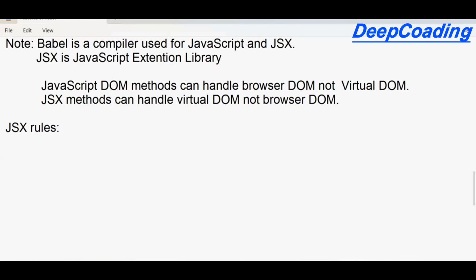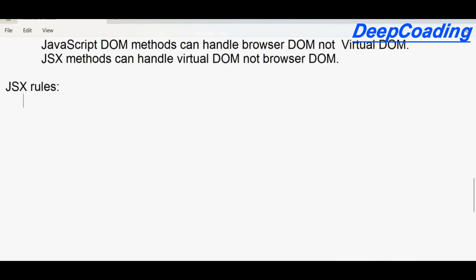JSX has certain rules. JavaScript doesn't have these rules, but JSX has rules while working with the DOM. Actually, JavaScript can handle any element directly. You have document.getElementById, querySelector. These are all the methods it can handle. But JSX has certain different rules here.